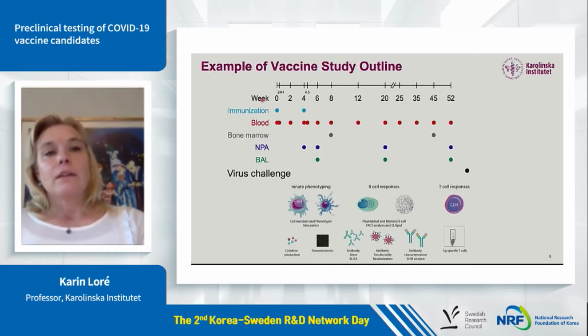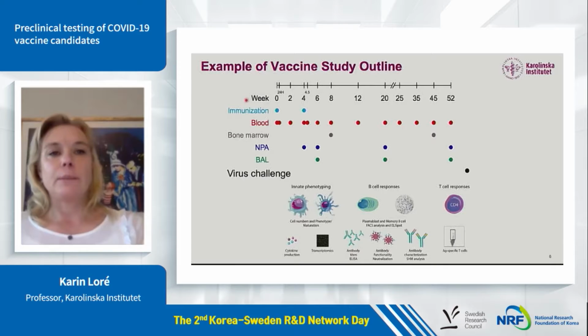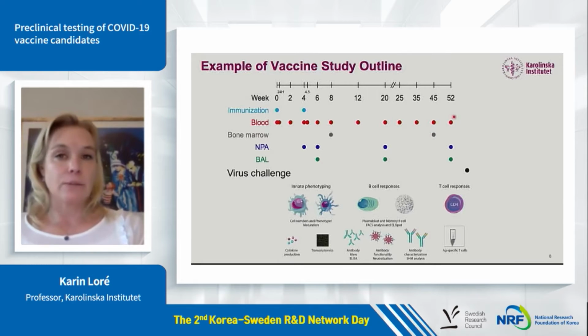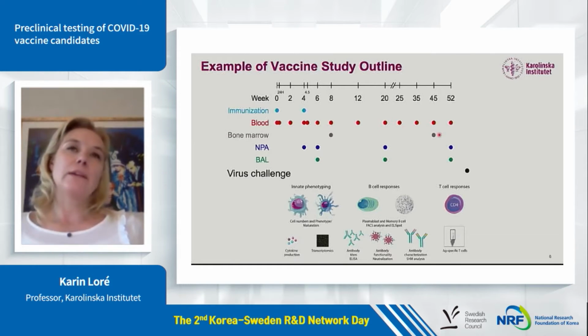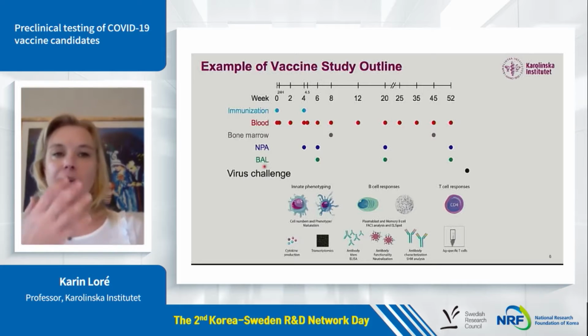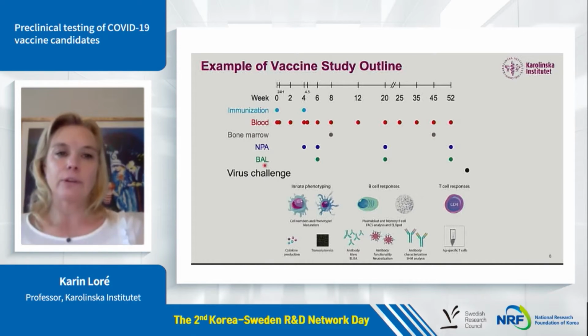So a vaccine study is often performed in the way that we immunize, exactly like you would do in a clinical study, and then you follow. And we have the advantage of working for a long time, so we can look at durability of the responses for a long time with regular blood draws. We can draw bone marrow to look at resident bone marrow plasma cells. They're long-lived antibody-producing cells. And in terms of COVID-19, we can look at mucosal tissues that are relevant for this infection. So nasopharyngeal aspirates or bronchial lavage, meaning in the nose or nasal cavity, and also deeper down in the lungs, to see if we have antibodies there or T-cell responses with this vaccine. We can also perform a virus challenge, which is the ultimate proof that a vaccine will work.